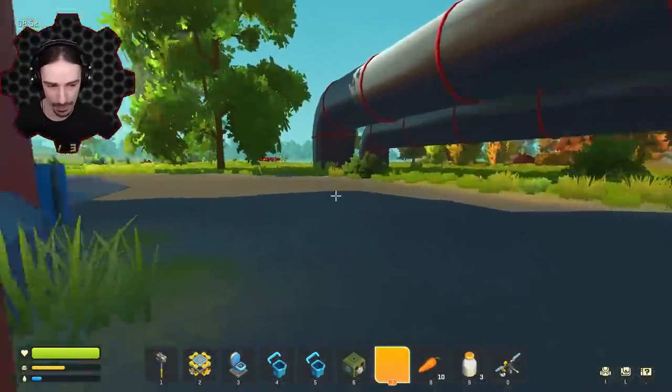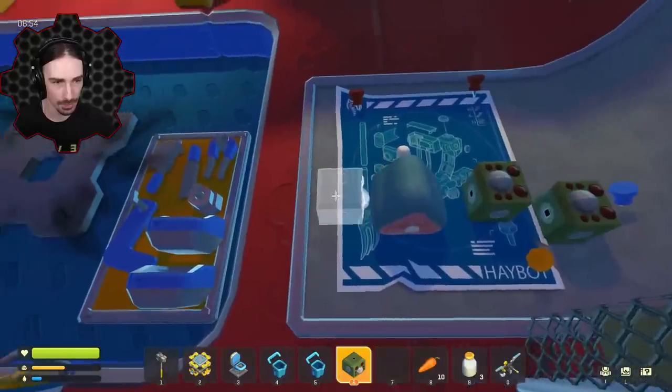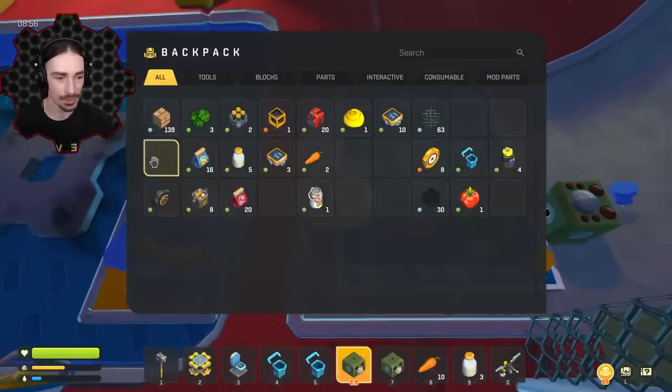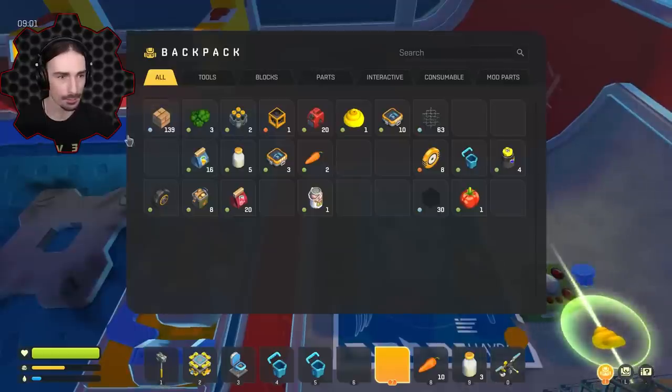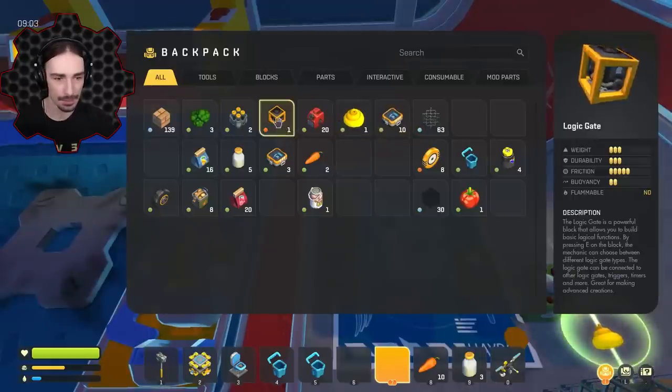Now let's go plant. Wait, I don't need... I'm gonna just put this on the wall and I'll put the other ones on the wall too. There we go. He already gave me some glow. He's glowing. He is absolutely glowing.